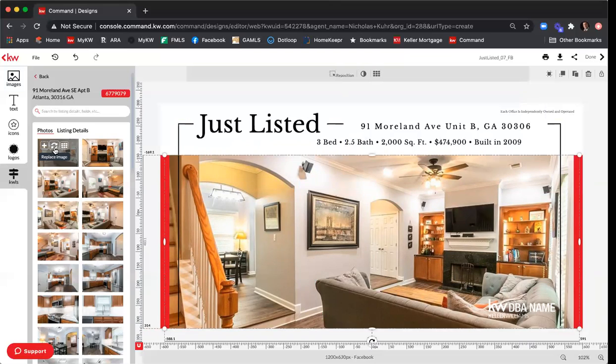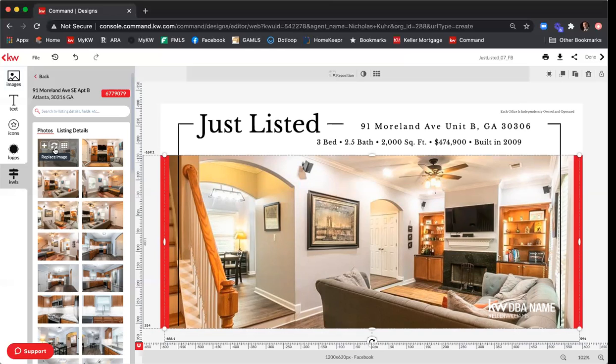Now, I will say this. I really like Designs, but it is a little clunky. You have to click around. You kind of have to figure it out as you're going along. From my perspective, Designs was built by someone who is really good at, let's say, Photoshop, but they try to make it a more simple version of Photoshop. But for someone like myself who does not do anything creative or use Photoshop, it's still pretty advanced. So there's a lot of options in here.